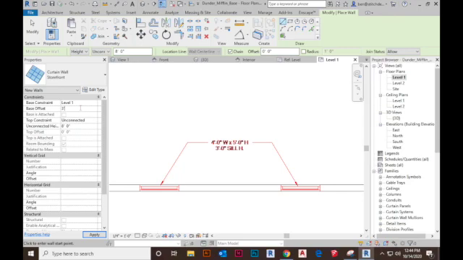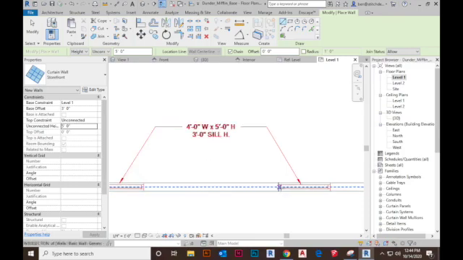We also see that the overall height of these windows is not 8 feet, it's now 5 feet. So this is a 4 foot width by 5 foot height window set at a 3 foot sill height. So we want to change that unconnected height to 5 feet. And now we can draw the plan south windows.